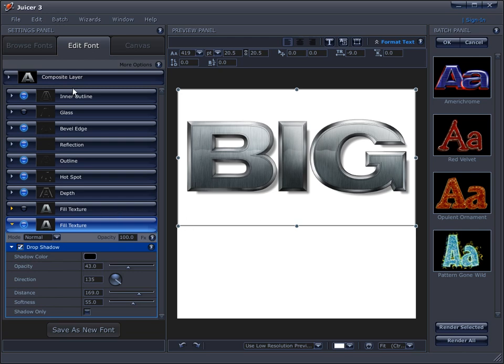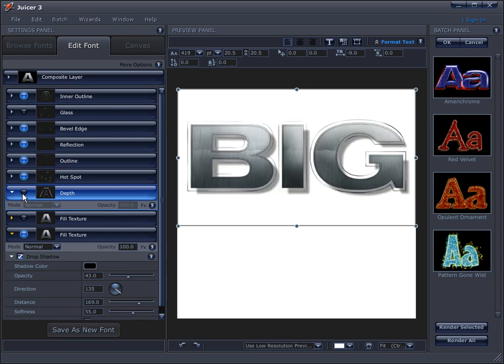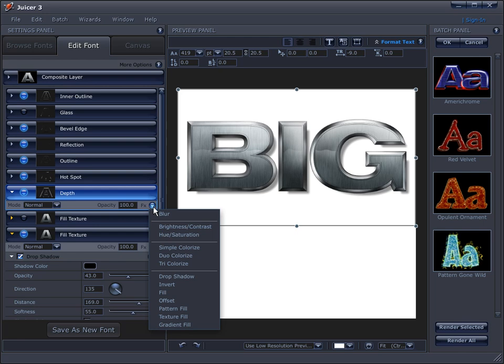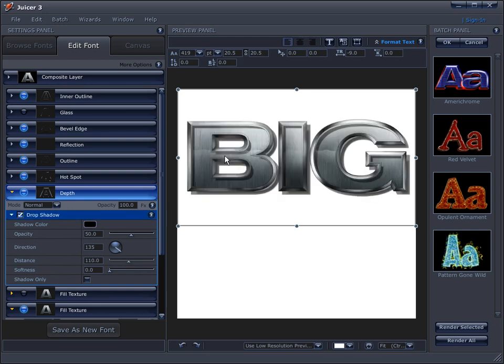Now there's another way you can use a drop shadow, and that's, for example, if we go to this depth layer, which is the outer bevel shape around the outline of the letter, and if I add a drop shadow to this layer, again I'm going to have to make it a little bit far out so you can see. What you see happening here is we're making the bevel look like it's raised up off of the fill, so that it gives it a little bit more depth, and you can see the shadow here.